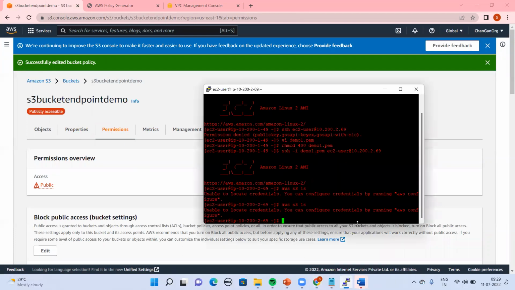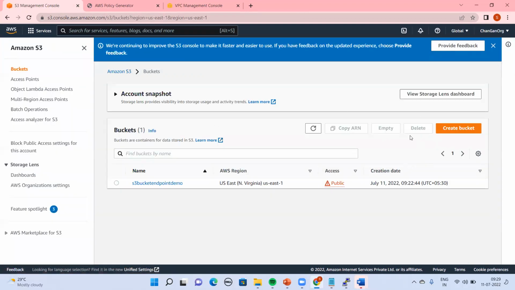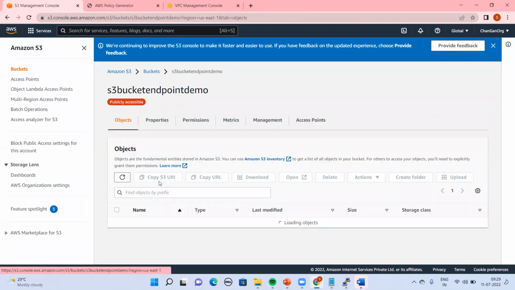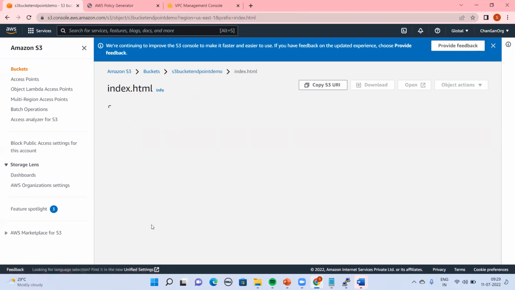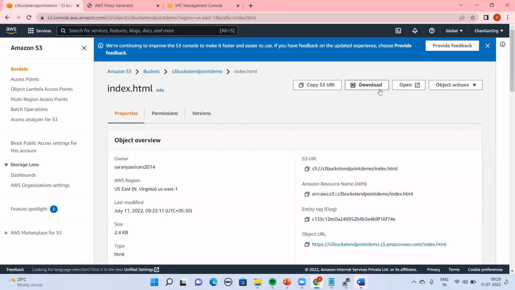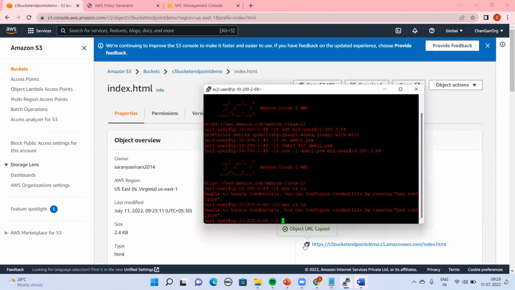Let us try this. Okay, we can go here to S3 buckets. We know that we don't have an internet gateway or any internet connectivity over there. Let's go here. So we will copy this and we will try to do this.